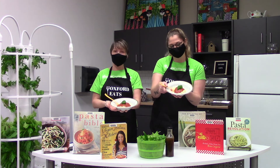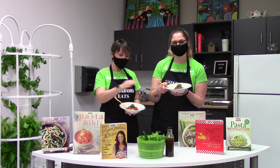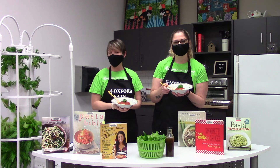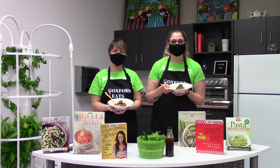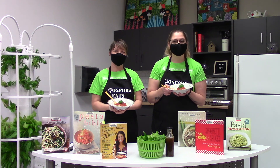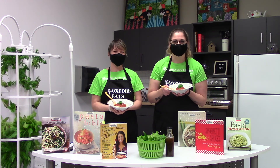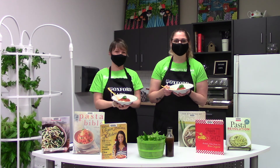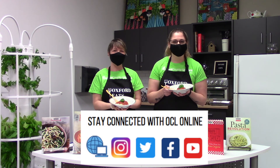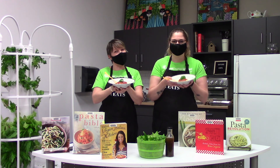We're going to cook up some spaghetti and show you when it's all done. Well, there you have it — pasta from scratch! We've got fresh salad from the tower garden with homemade dressing, and we used a canned sauce with some extra spices. Visit our website at www.ocl.net to place a hold on any of these books, look at other cookbooks in our collection, and check out the Kitchen Lending Library under Services to see what cool gadgets you can borrow with your library card. Don't forget to keep your eyes open for another episode of Oxford Eats coming soon. Stay connected with Oxford County Library online — find us on Facebook, Twitter, Instagram, and YouTube. Thanks for joining us today. Enjoy your eats!